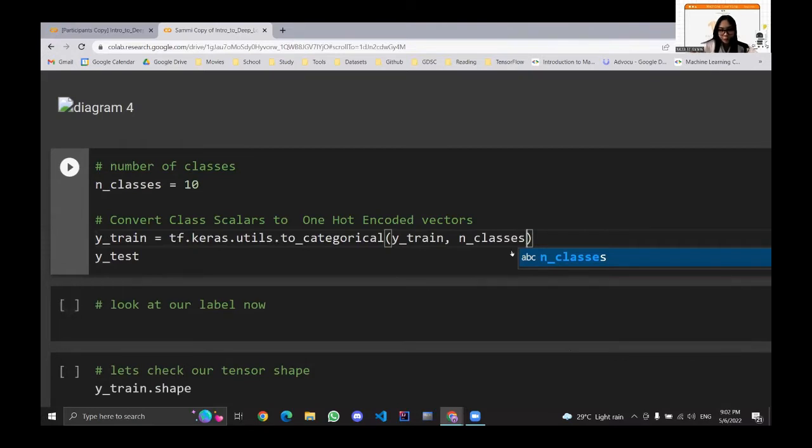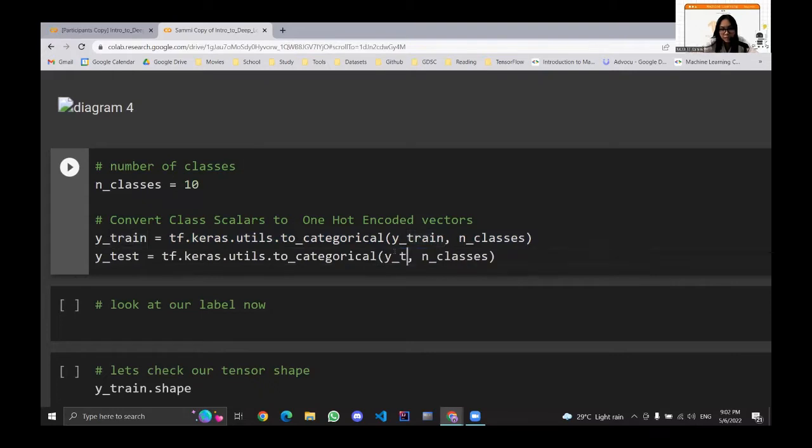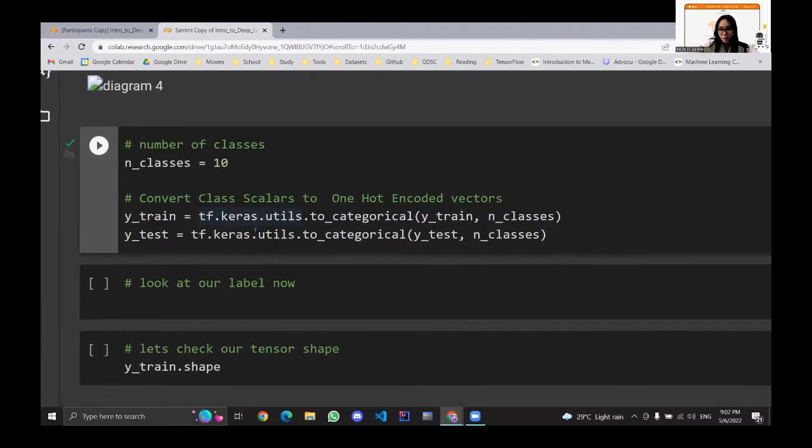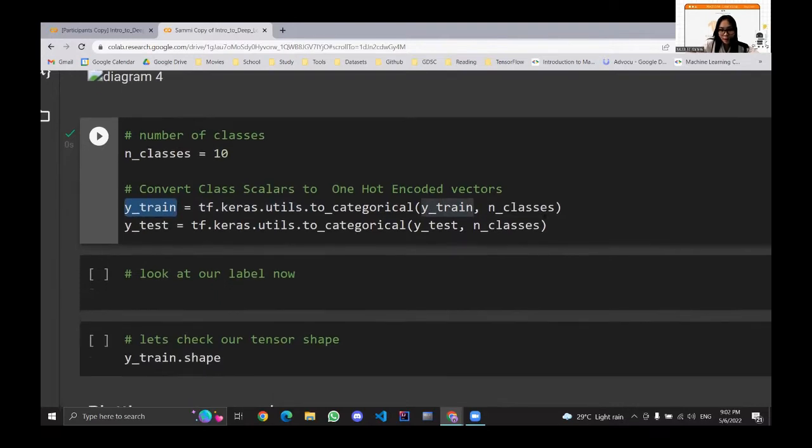We need to encode them into 10 classes right here, 10 classes. So the same thing happens to Y test. You change this into test. So this is encoding. You just run this cell. Okay, so you have successfully encoded this label into an array of values.